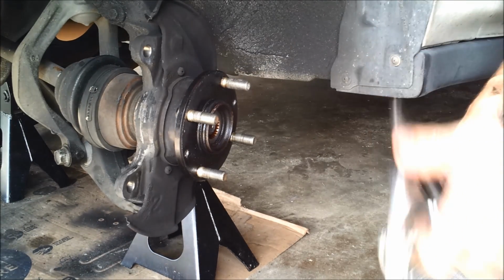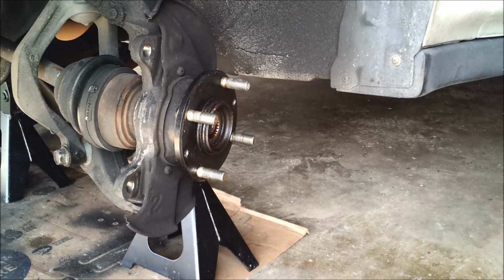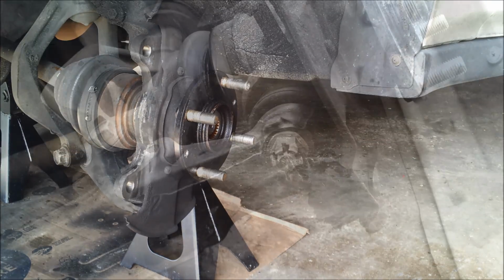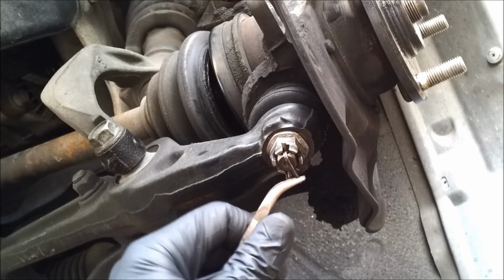Thank you, puller. Next, I pull the cotter pin and the castle nut on the lower ball joint.